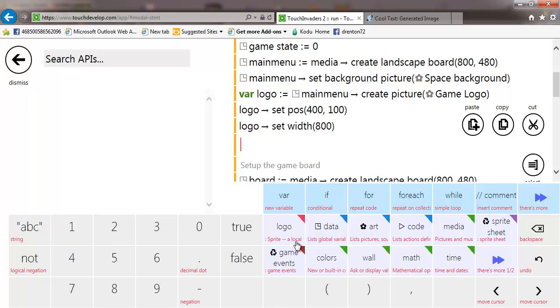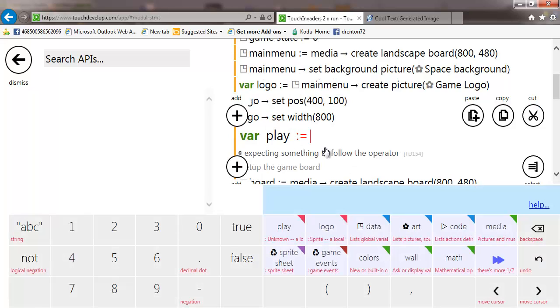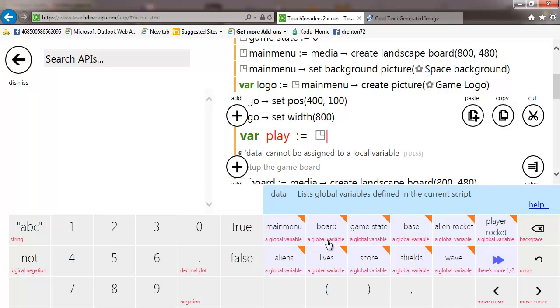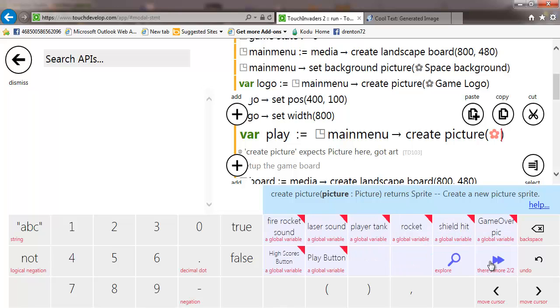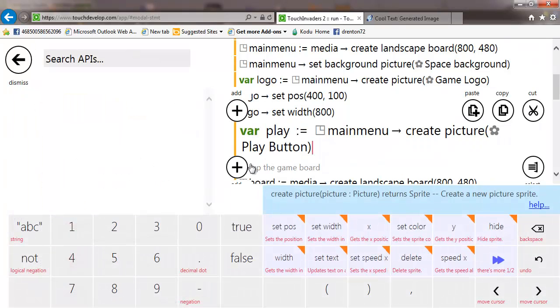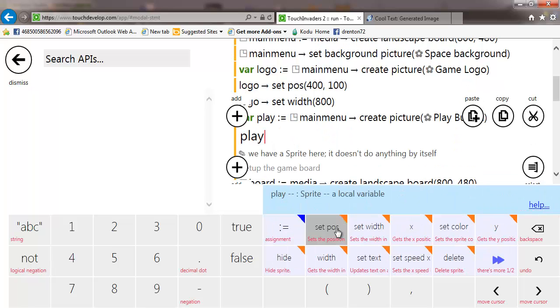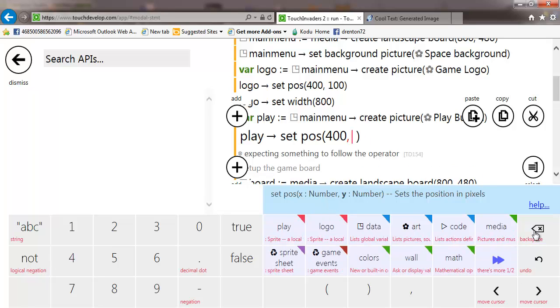Okay, let's create our next variable. So we're going to have our play button, and for that we're going to do main board, create picture, art, and we're looking for our play button. And we're going to set the play button to be again 400 in the middle, so we'll just keep the x coordinate in the middle.